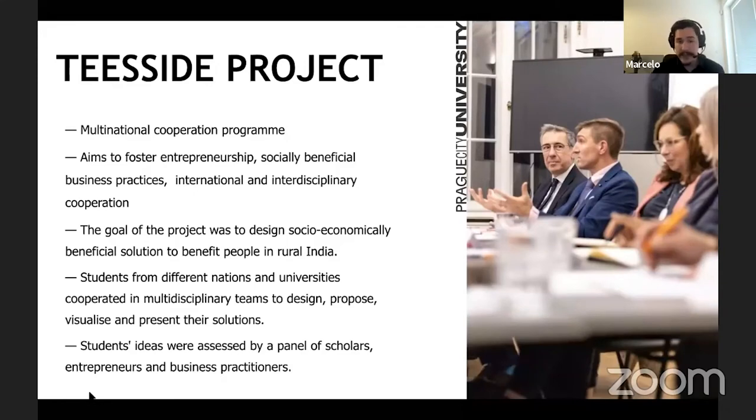And we gave them a task: create a doable project that would have social economical benefits for the people in rural India. I think the most unique solutions were creating a silo that wouldn't rot, which is actually incredible, sustainable energy and how to fund it. And another idea was crowdfunding for reducing the required investments for optimal agriculture.